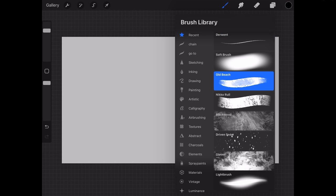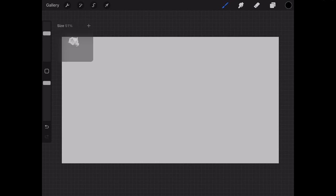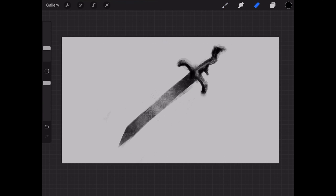You either want to be drawing with a dark color on a light background or a light color on a dark background. We are not going to be sketching with lines. There's no lines needed here until near the end. Big brush, draw, erase, that's it. With this simple draw and erase motion, we are able to make interesting shapes. That's it. We can make things look shaded.